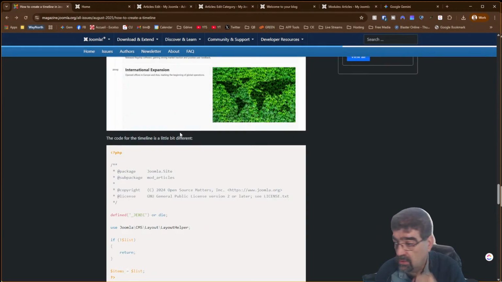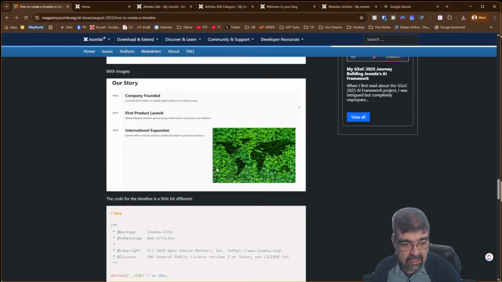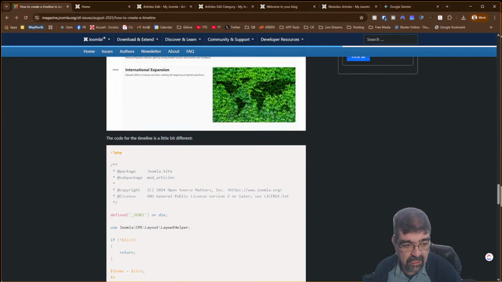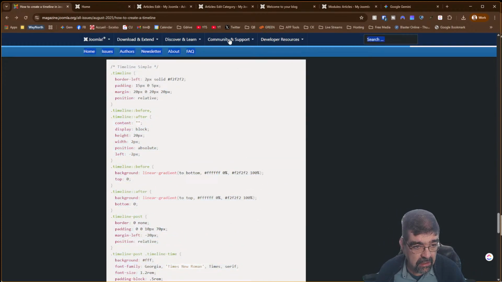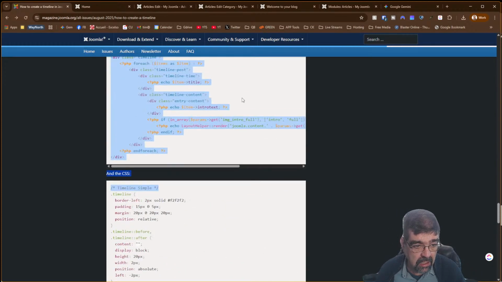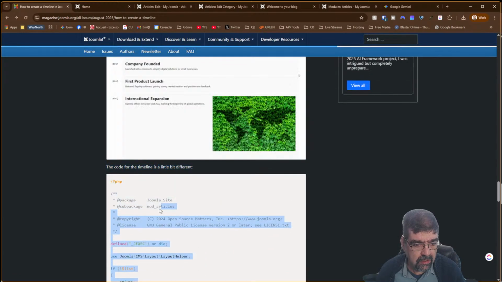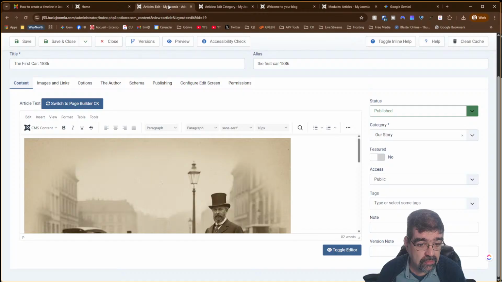So, just to demonstrate the different layout, why don't we just do this? I'm going to very quickly select this, and we will go into the back end of Joomla.